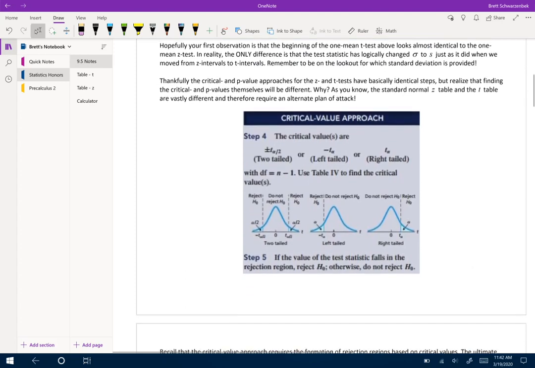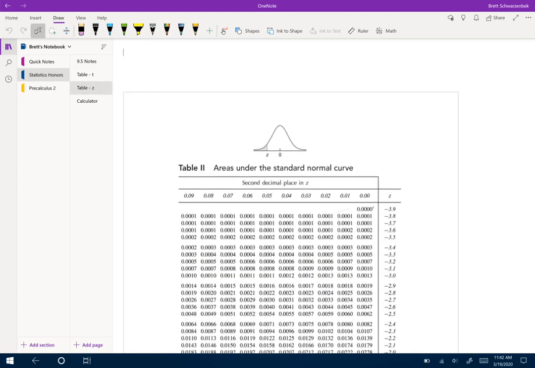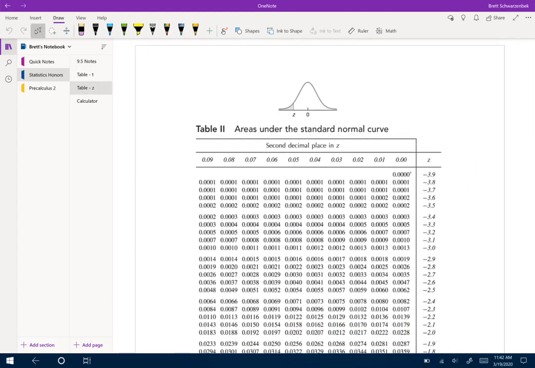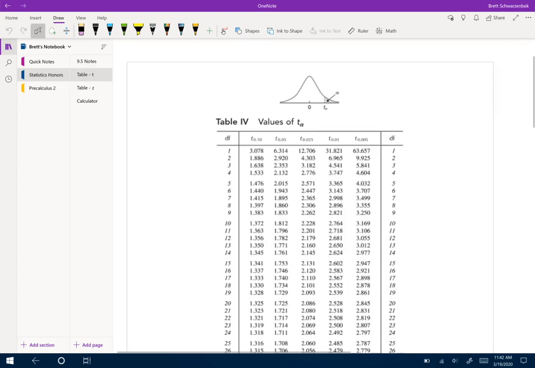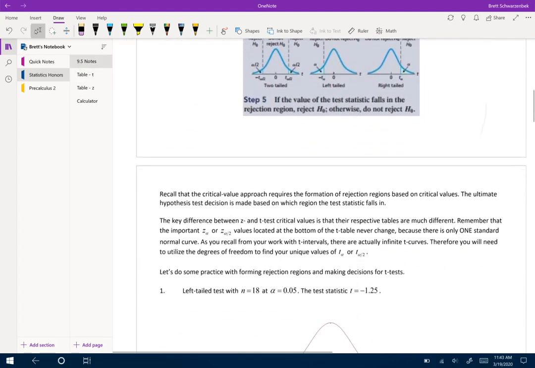Okay, so if you recall, when we did the z-test, we talked about two approaches, the critical value approach and the p-value approach. We're going to start with the critical value approach for the t-test because you have to know both approaches for the test. You'll see that the setup is very similar, except now we're going to be in a different table, because for a z-test you're talking about the typical Table 2, area under the standard curve with all the areas, and for a t-test we're now talking about degrees of freedom coming into play. So that's what we're going to have to concentrate on.